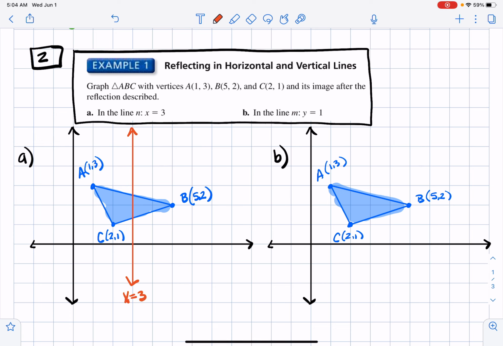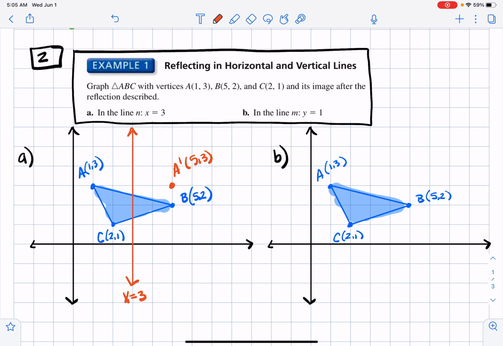So now, how do I reflect that? Well, if I look at A, it is at (1, 3). If I reflect that over the line, I am going to be over here. So I have to figure out where that point happens to be. That would be A prime, at 1, 2, 3, 4, 5, 3. So that would end up at (5, 3).